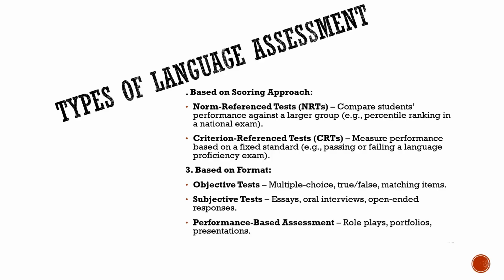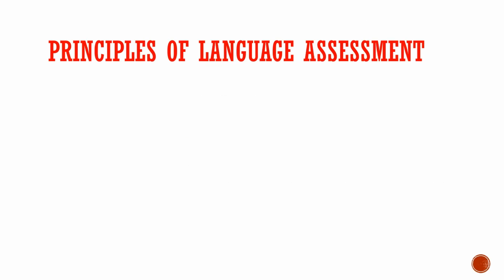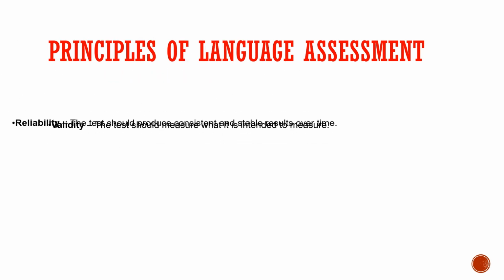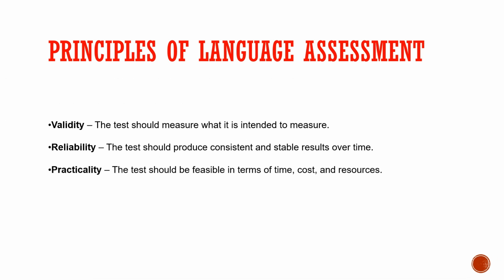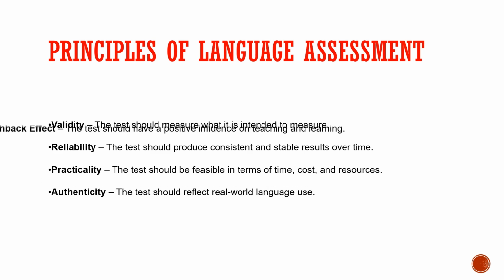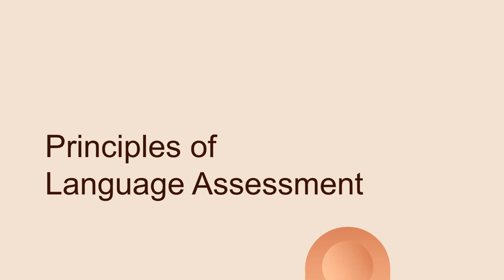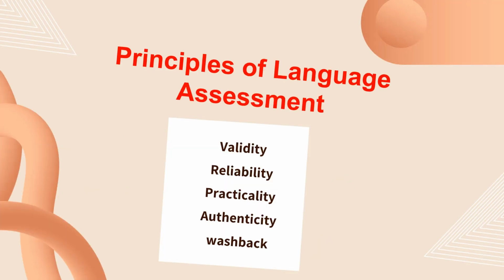Principles of language assessment. To be effective, assessments should follow 5 core principles. Validity means the test measures what it is supposed to measure. Reliability means it gives consistent results. Practicality considers time, cost, and resources. Authenticity ensures the tasks resemble real-world language use, and washback refers to how the assessment influences teaching and learning in a positive way.